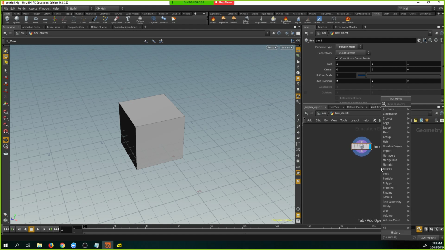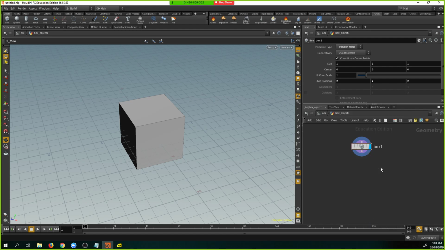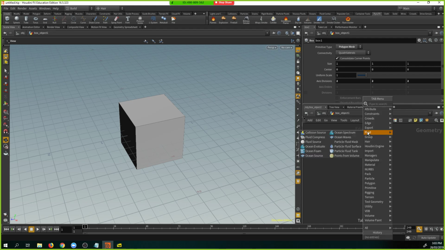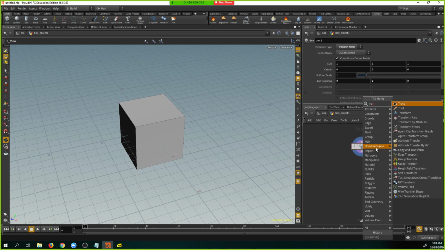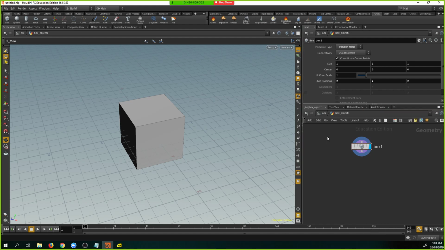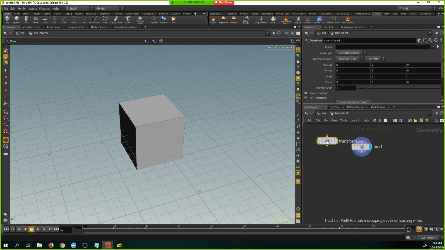You can press tab here and type transform, or go and find it in the tab menu. I don't know where it is, but just type. So I press tab, type transform, and add it.